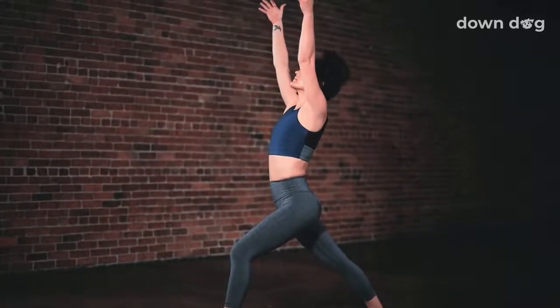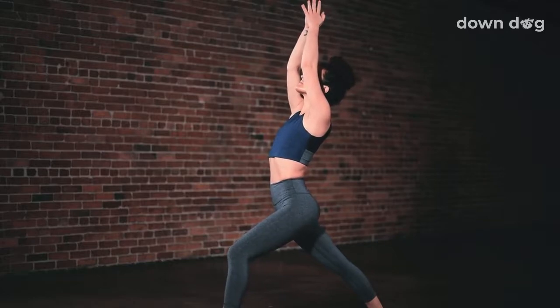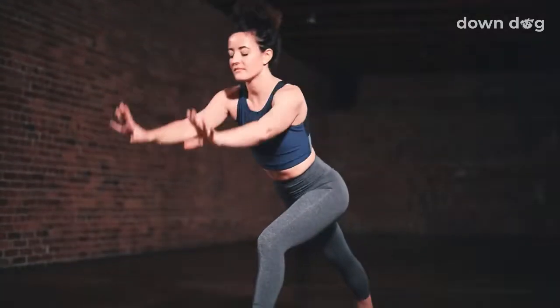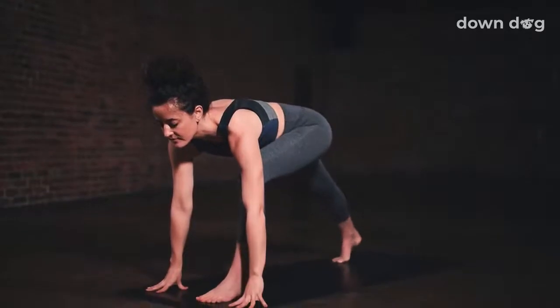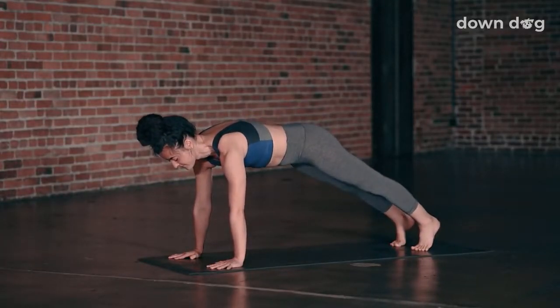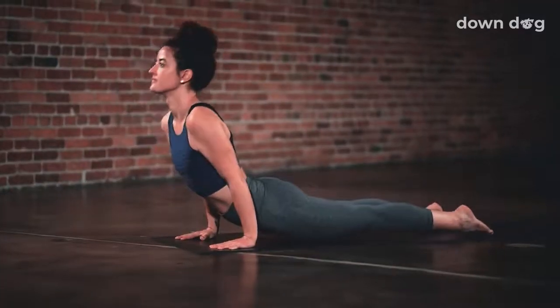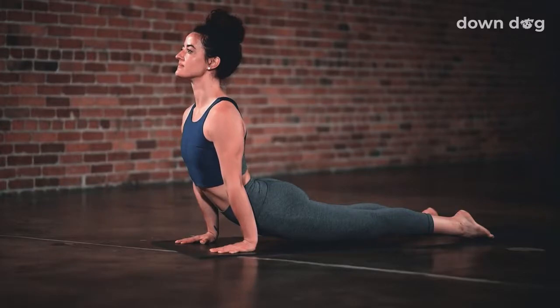Inhale, press down through the feet and rise up. Stretch your arms to the sky. Exhale, low lunge. Inhale, plank. Chaturanga, exhale. Inhale, upward facing dog.